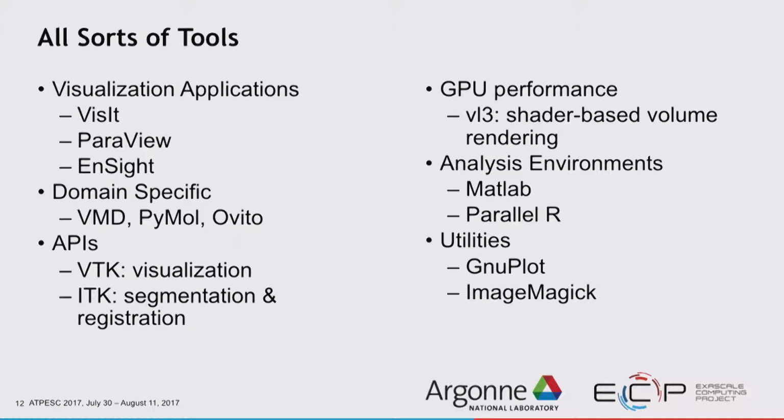There are also a number of tools that look at leveraging hardware. So we have a shader-based volume rendering system we call VL3 at Argonne that we developed, which takes advantage of the GPU and does hardware-accelerated shader-based rendering. There are also analysis environments like MATLAB and R available for doing analysis.